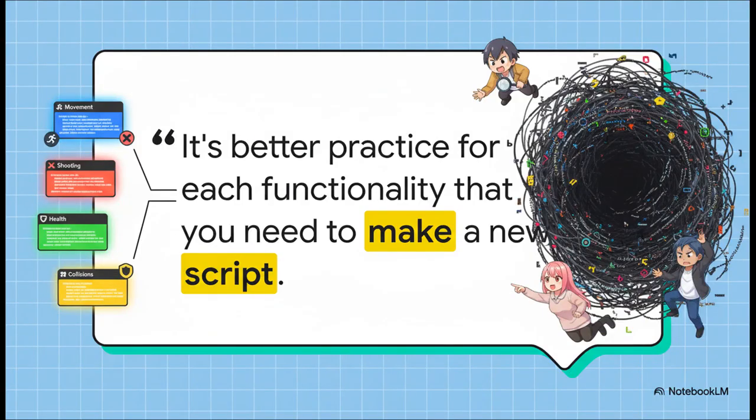Now, I know what you might be thinking. Hey, can't I just cram this code into my existing player controller script? And, well, technically, yeah, you could. But trust me, that is a road that leads to madness. As your game gets bigger and more complex, that one script would become this giant, tangled-up mess of code for movement, shooting, health, and now collisions. It becomes an absolute nightmare to read, to fix, and to manage. So here's the deal. We're going to embrace good practice from the start. We create a new, dedicated script for each separate piece of functionality. It keeps our project clean, organized, and way, way easier to work with down the line.